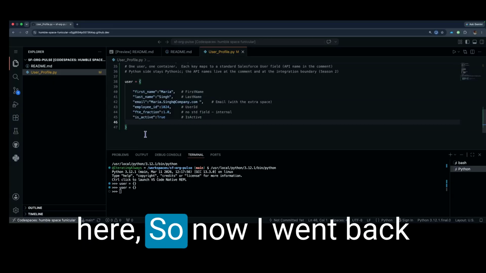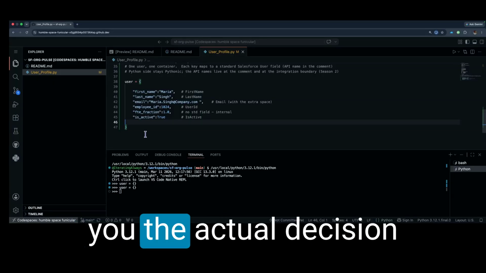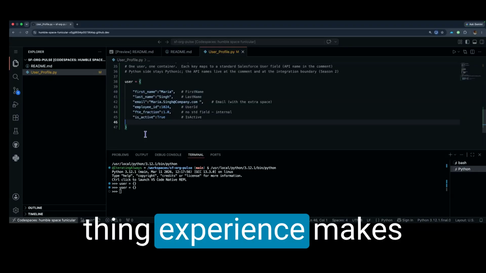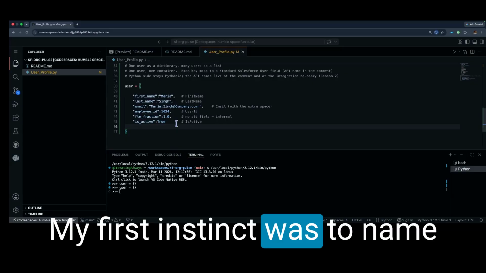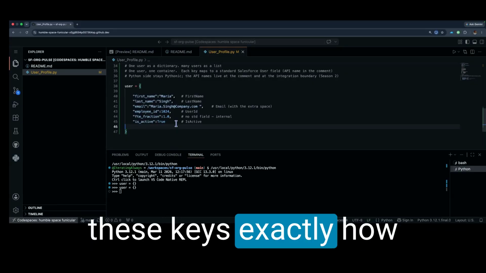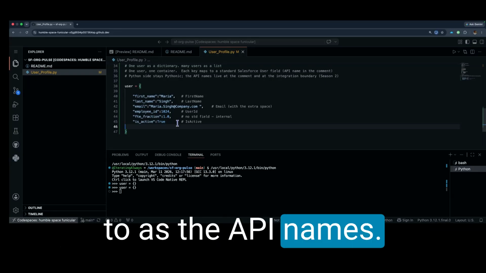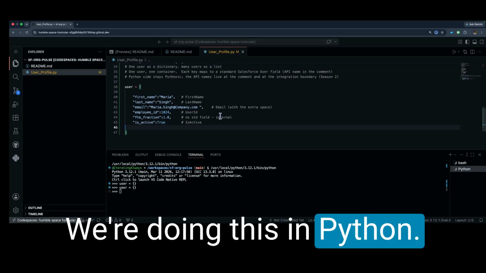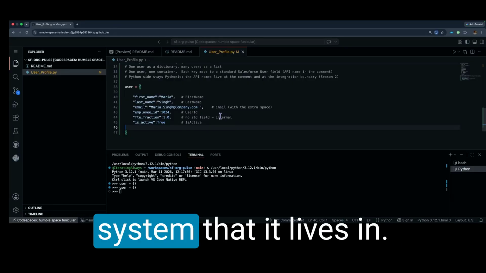That's exactly what we're doing here. Now I went back and forth on something here, and I want to show you the actual decision because it's the kind of thing experience makes you stop and think about. My first instinct was to name these keys exactly how they are in Salesforce. In Salesforce, they're referred to as the API names. But here's the thing. We're doing this in Python, and the code should read in the language of the system that it lives in.